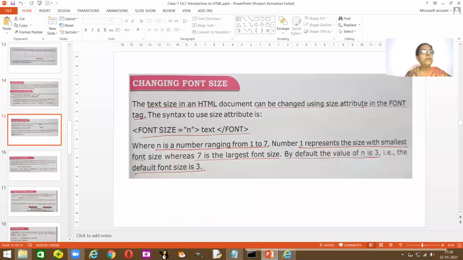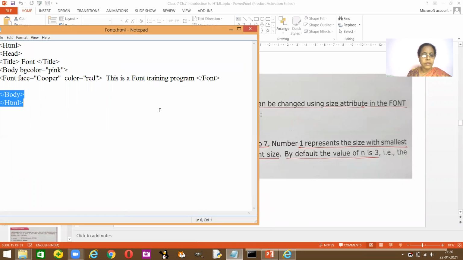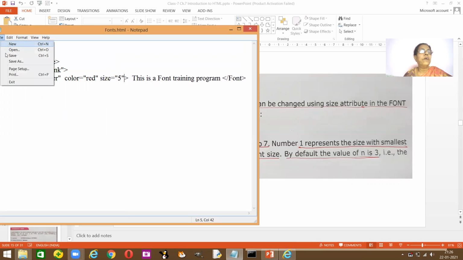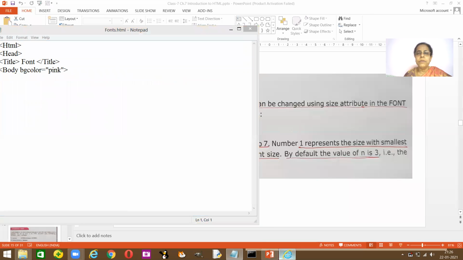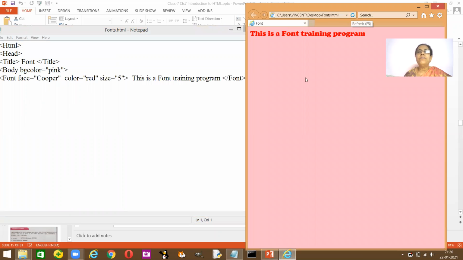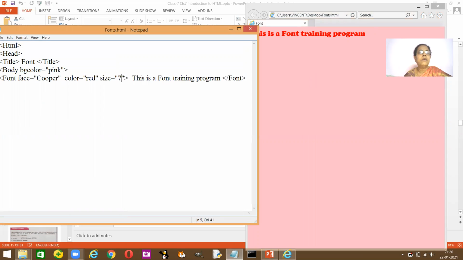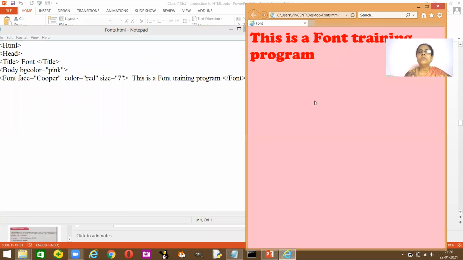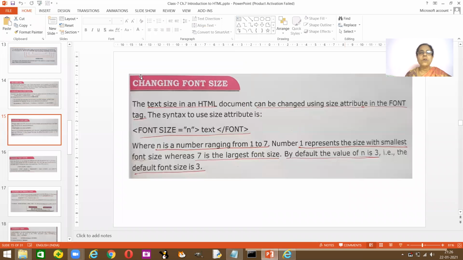The next step would be, I showed you font size. You can change the size, whatever you want. So I said color, and you can add your size. The sizes are from 1 to 7. So I'll say size equal to 5. Let's see what happens to it. File, save, and you open your Explorer and refresh. See, 5 has become big. You know that the sizes are from 1 to 7 with Times New Roman. So you can see here how it's become big. That's all about the size.